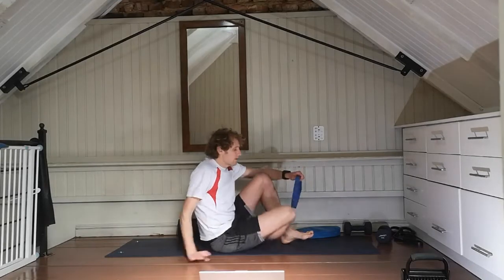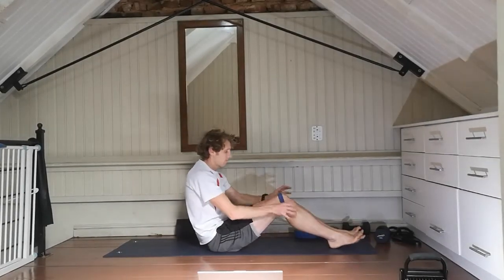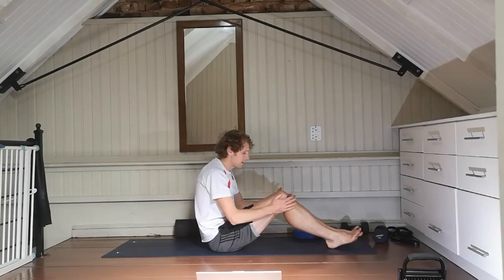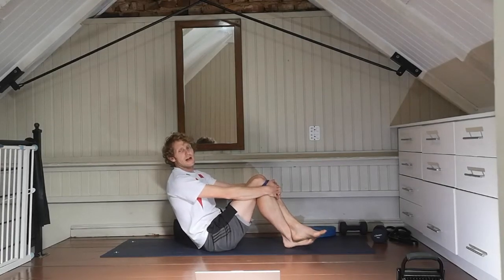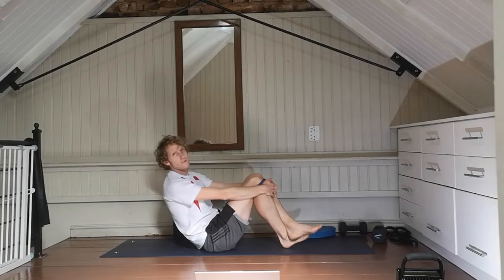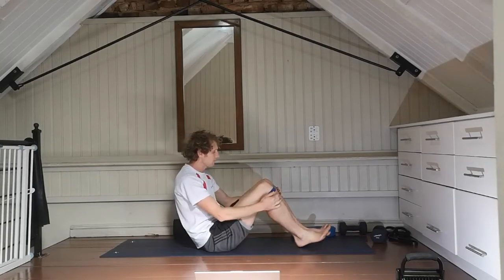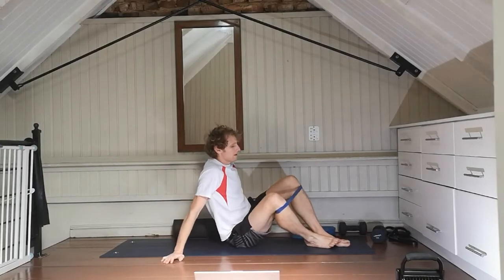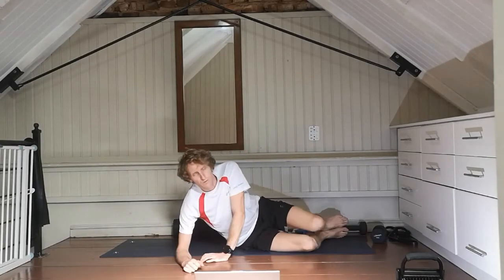To start off with, you're going to put the band around your ankles, bring it up over your knees, so it's just around there over your knees. Generally the lightest band is going to be a bit too light for this, so I go for the blue one, which in the range that I've got is the second heaviest one. And yeah, so just find whatever resistance is appropriate for you or what you've got at home.